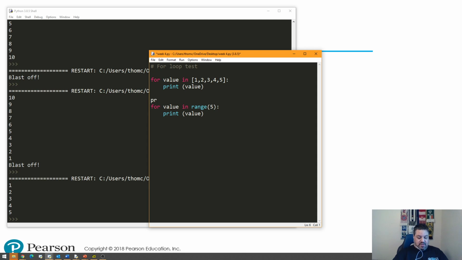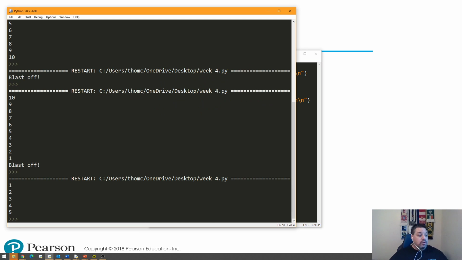And I'm going to throw a print statement in here first and just say range for loop, just to give us a little separation here. So we'll have a for loop list that will print 1 to 5, and then we'll have a range. You use the range function here. So we'll hit save here, and what we should get is a count up from 1 to 5 using 2 different methodologies in the for loop.